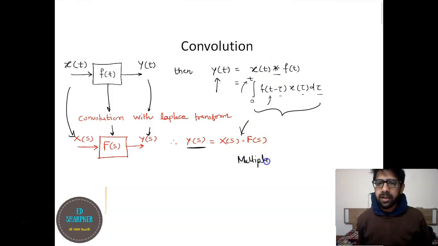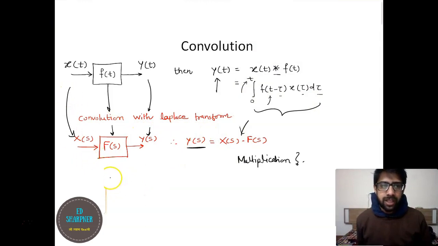Alright, and what is the proof behind this? Can we prove it? Yes, of course we can. Using the basic definition of the Laplace transform and using this integration, we can prove that this convolution is converted into multiplication in the frequency domain. Let me just quickly show you an example.